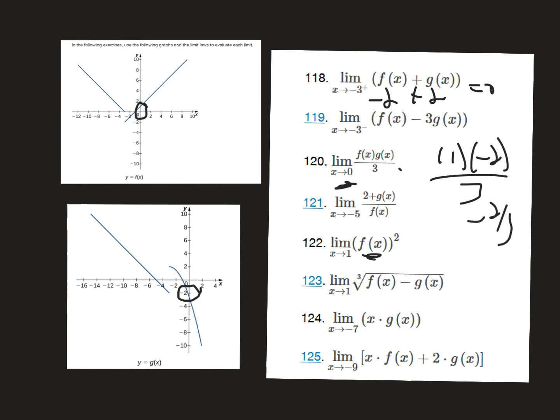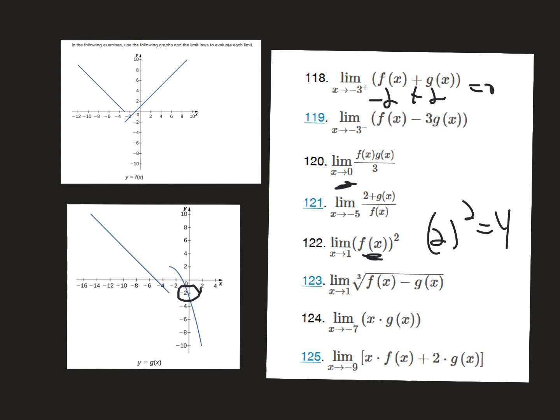Okay, here's a power one. So what is the limit of f of x as x approaches 1? Here, let me clean up this graph a little bit so we can see things. So the limit as x approaches 1 for f of x looks like it's probably 2. I don't know. What does it say? I guess it looks like 2 to me. So 2, and then I'm going to square it.